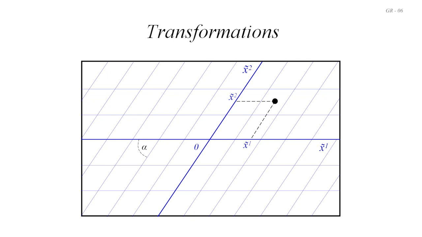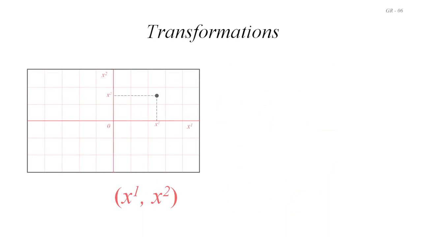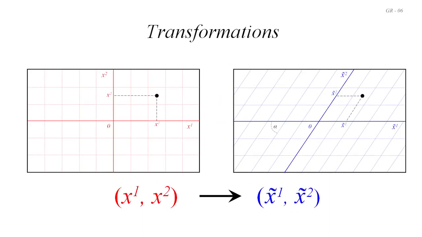However, it should also be obvious that these two particular frames of reference are so simple that we should be able fairly easily to convert all the red x1, x2 measurements made by the Cartesian frame into the blue x1 tilde, x2 tilde measurements of the same point made using the angle system, and vice versa. We should be able to work out the equations that will perform the conversion from one to the other, from the red measurements to the blue, or the other way around from the blue to the red.